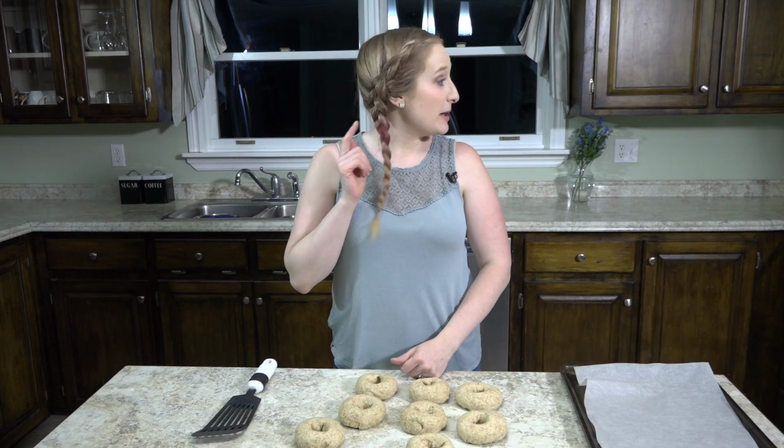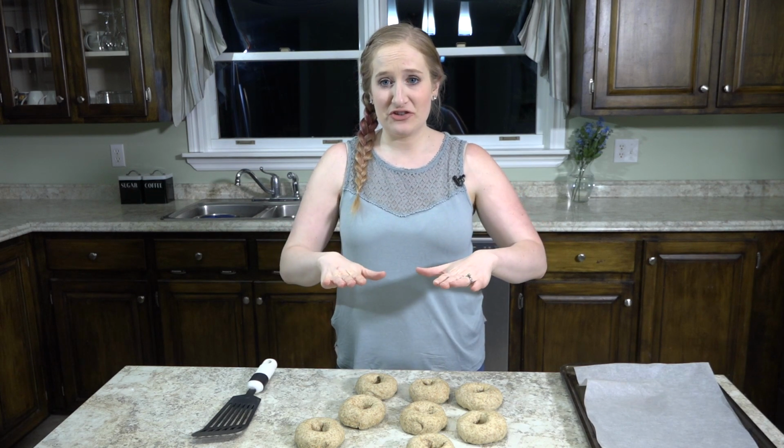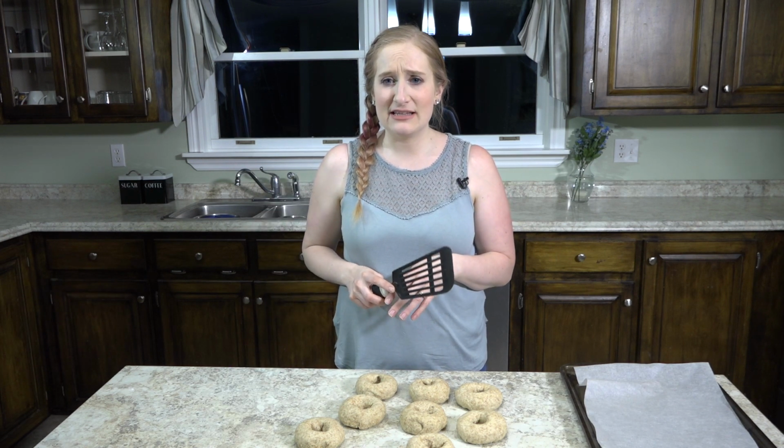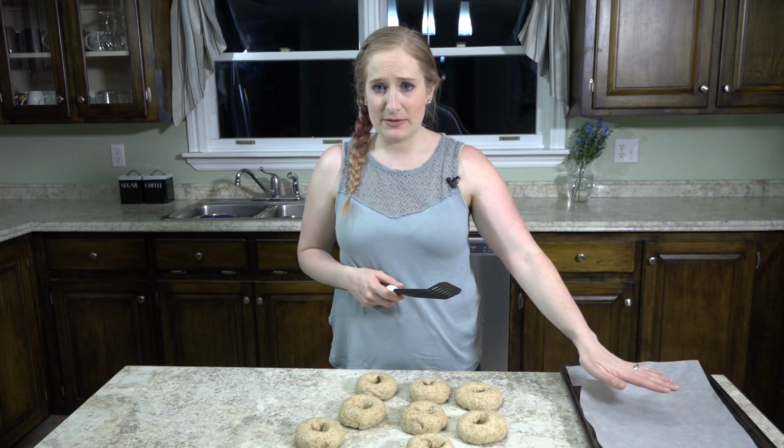Okay, so the water and baking soda is boiling away, and I am going to gently put the bagels in, only enough to cover the surface. Boil them for about 45 seconds, take a spatula, flip them over, 45 more seconds, and then take them out and put them on a cookie sheet with parchment paper.